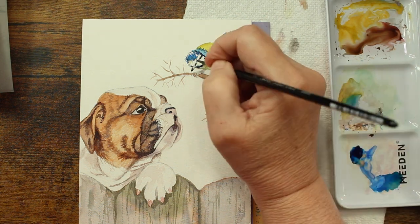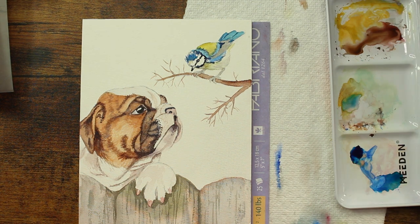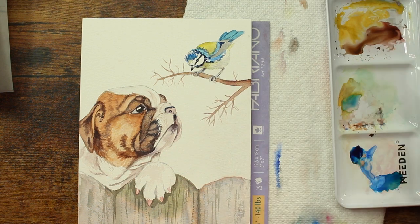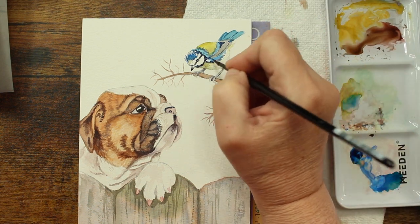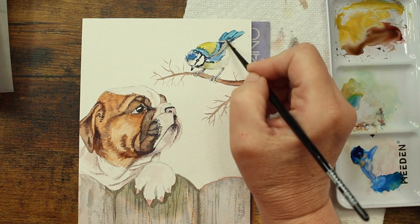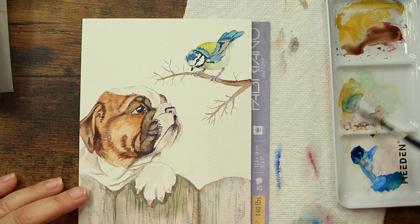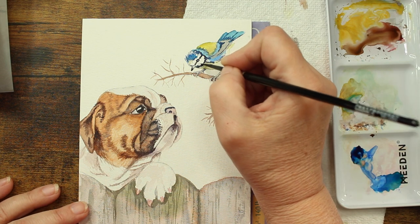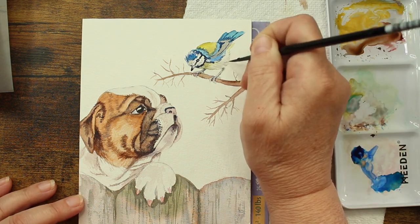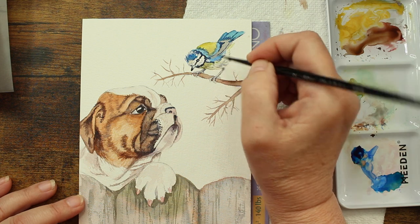And just add a little bit of that darker blue to the blue top knot on his head. I've just darkened up his eye. Now I've left a little tiny white dot in his eye that is just white paper shining through for the highlight. I'm going to go ahead and add some detail to those wings, add a little bit of shadow to his tail, and just a little bit of shadow to the white part of his face with a really, really pale gray, and some shadows to his body and his backside.